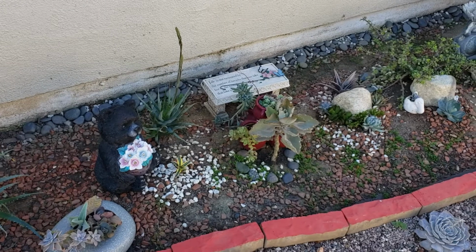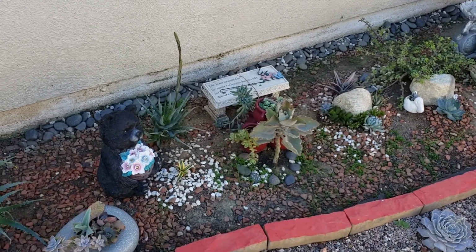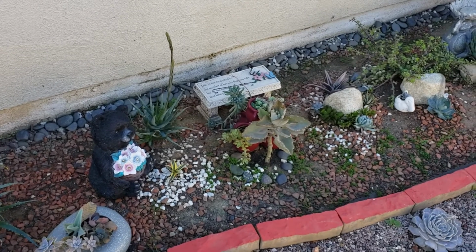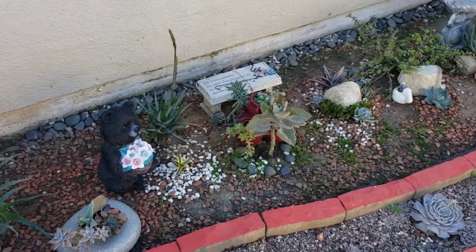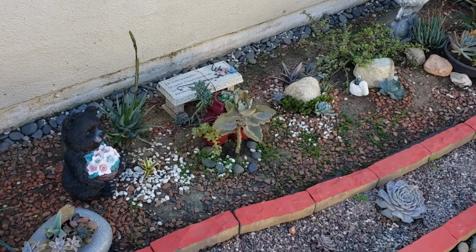So here, just like what I said in my other video, the area where I live, we get a lot of wind. Sometimes the gardeners would come in and they would blow the pebbles. So now they went all over the place. I will fix them eventually, but for now, I focus more on the plants and how I would design them.